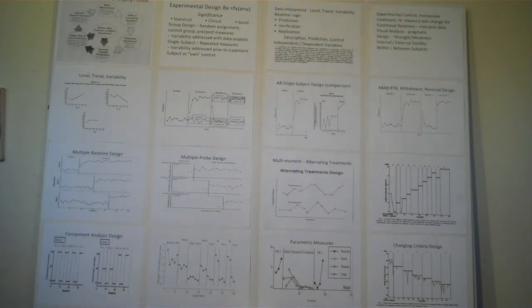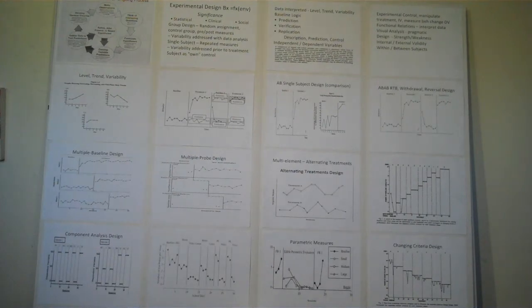So instead of having the variability of behavior taken out in statistics, we take out variability for each individual subject. So we call it single subject. We get repeated measures of the same person's behavior again and again and again to look for that pattern. So what you're going to see is, basically, you're going to need to learn about looking at the data and interpreting that. So you're going to learn about level, trend, and variability.